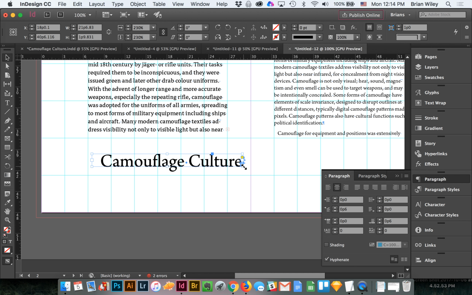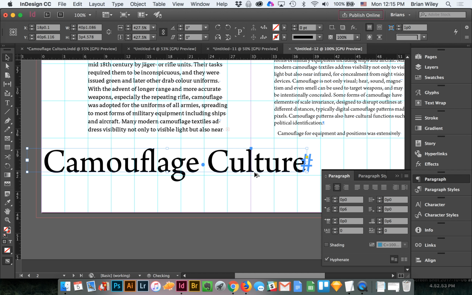If you want it to not move from the handle specific to the one you're grabbing, see how it stays put in the upper left and moves in the direction of the lower right because that's a handle I grabbed. If you hold down Shift Option Command, it will proportionally size your text from the center point, which in certain situations can be pretty handy. So again, to get it to behave around the center point, it's Shift Command Option drag.